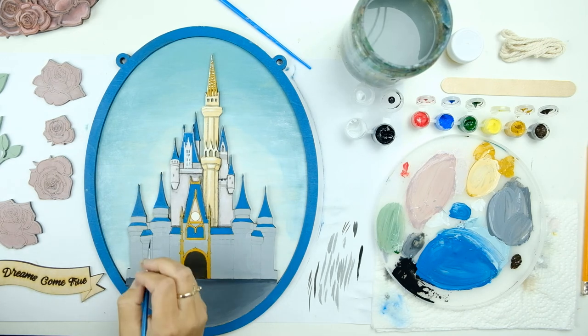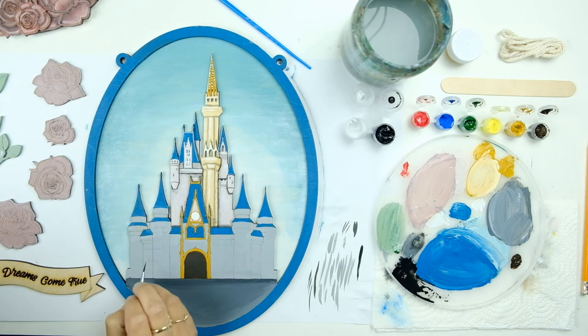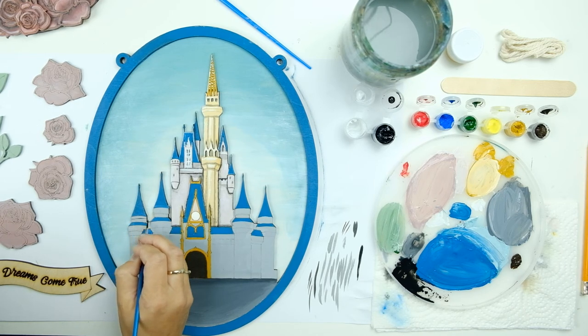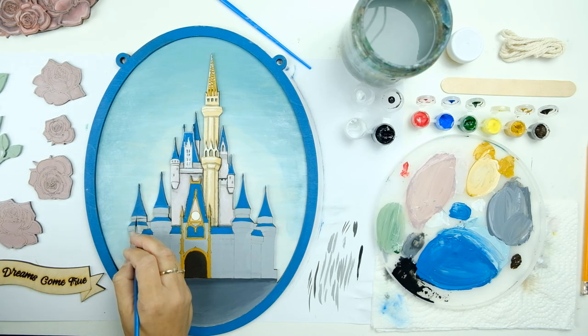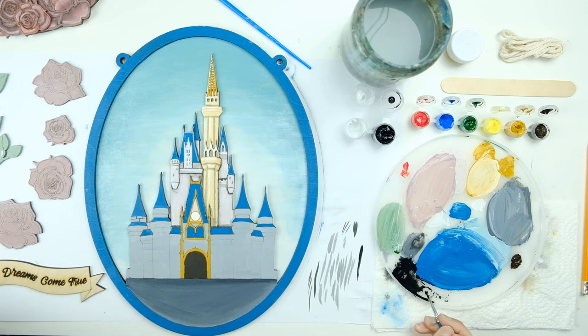If this is not within your comfort, the gray as is does look really nice, and you can just go through and add a little bit of shadows. But if you want to try out some brickwork, I'm going to add a line to the middle of this gray turret there. And then with bricks, you really just add vertical lines. So I just split that into three sections. And then the one below, I'm going to add just one line in the middle. And that's really all there is to brick.